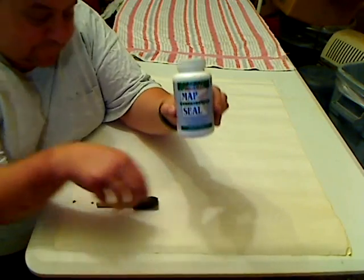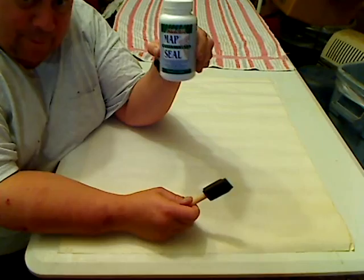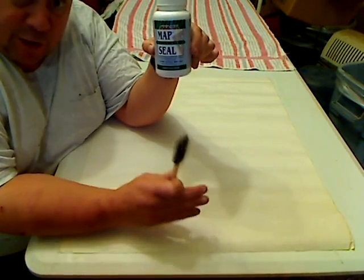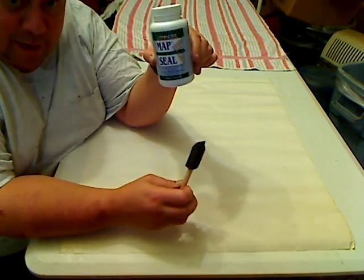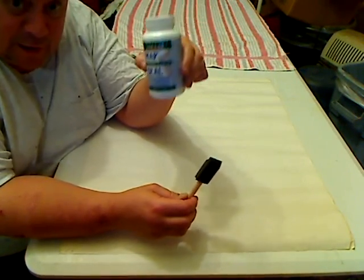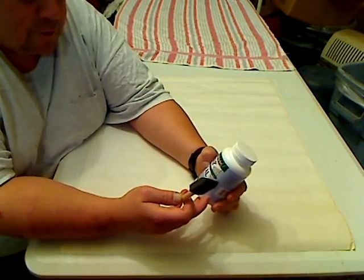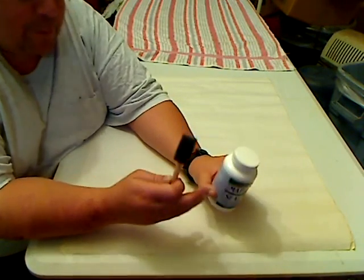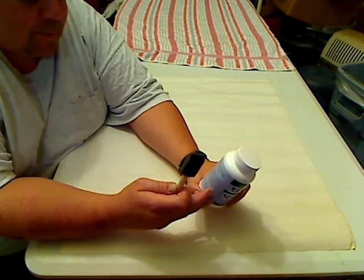It's also best if you put it on a map that is brand new. What I've got here is an old map I dug out, but it was rolled up. If you get a map that's rolled up, doesn't have any creases on it, brand new map, put this on there, your map should last twice as long, especially if you're going through the woods and stuff like that. This is a polymer, so it actually infuses into the paper to give it a little bit more strength and water repellency.